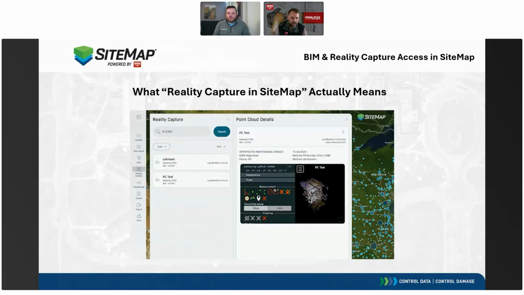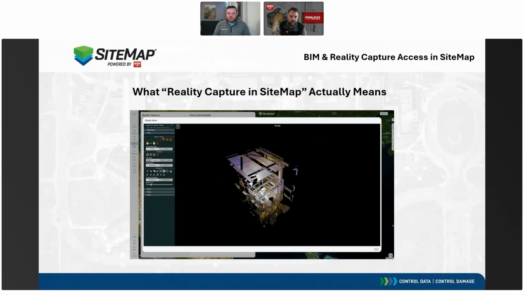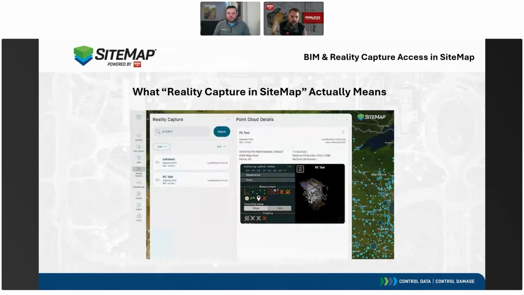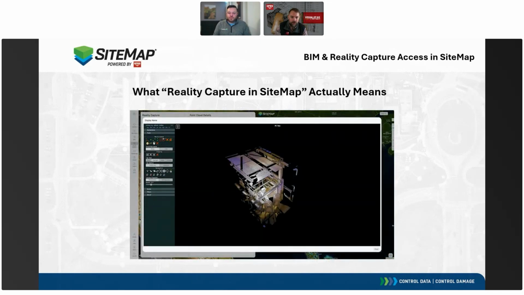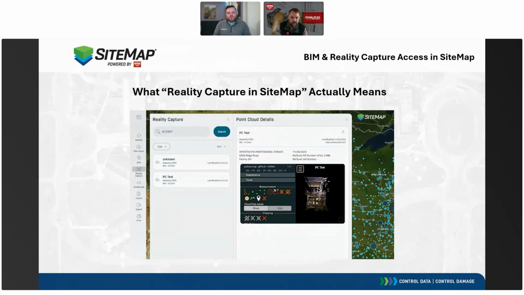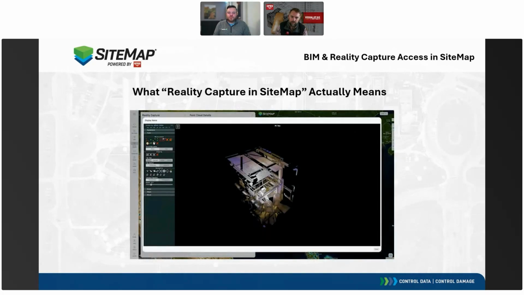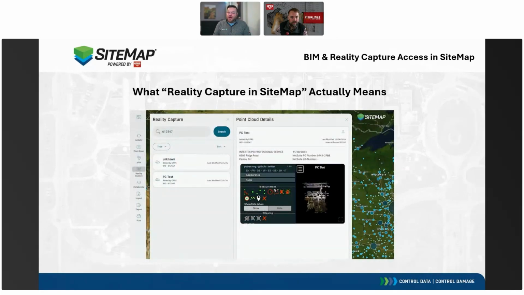Just the initial thought of SiteMap and what value it could add to our clients, and how we could really try to bring all of the data into one platform to give you a single source of truth for everything that we're able to locate and map and provide for you, but also for you all to be able to bring your files into, to give you an easier place to find those documents and share it with your teams. Yeah, it's exciting. We've come a long way, and I just wanted to show you this.